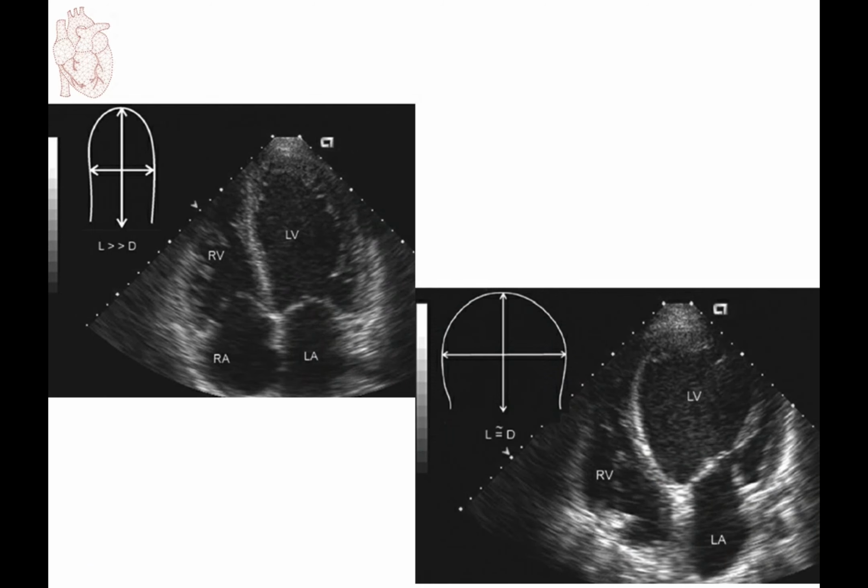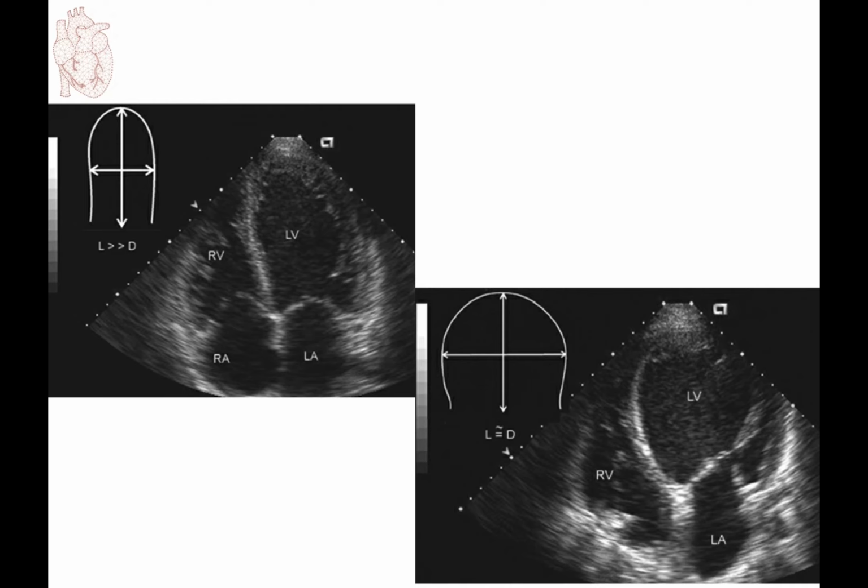Normally, the long axis dimension of the left ventricle exceeds the short axis diameter with a ratio of 1.6:1 or greater. However, with progressive dilation, the minor axis increases disproportionately and the ratio of long to minor axis decreases. This ratio, also called the sphericity index, if less than 1.5:1, implies dilation and pathological remodeling.